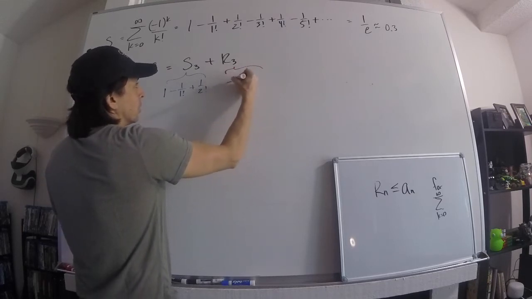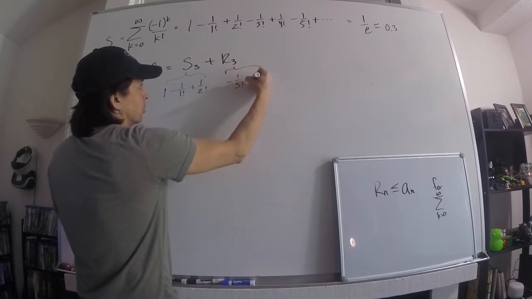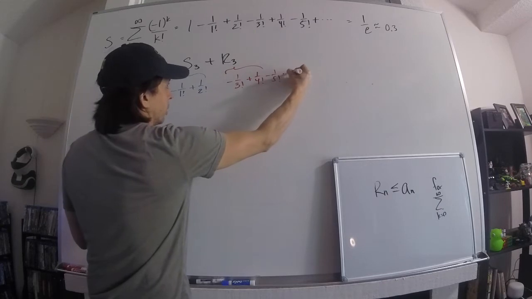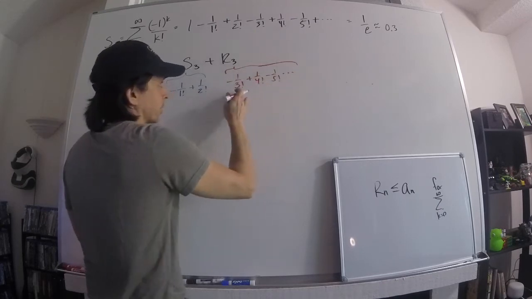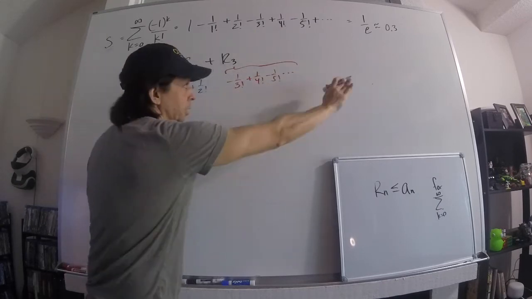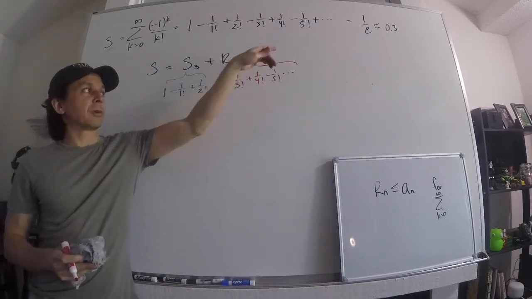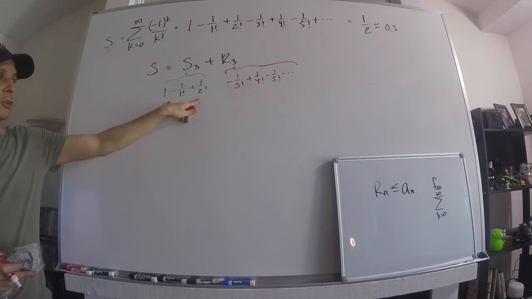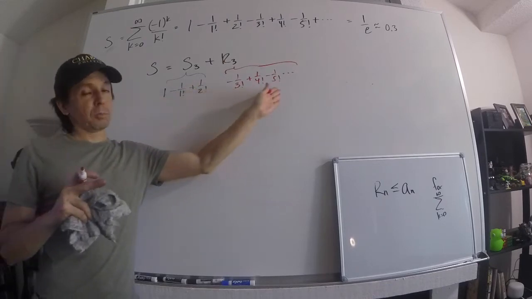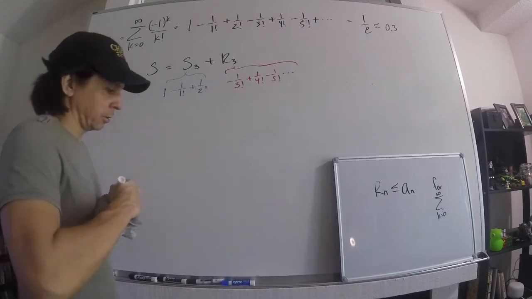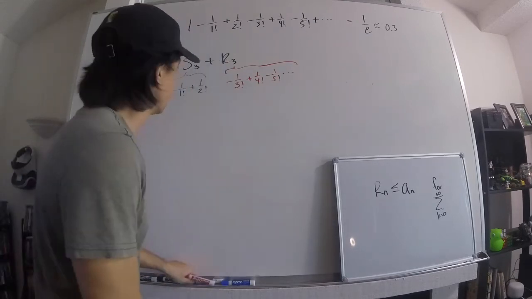Negative 1 over 3 factorial plus 1 over 4 factorial minus 1 over 5 factorial, dot dot dot. All of that, the infinite series starting at the 3 factorial and beyond, is what's called your error term, and that plus the approximation is equal to the exact value. But if we use this as an approximation, you're off by this much. So this is called an error term or a remainder term. Let me do another one so you can visualize it.